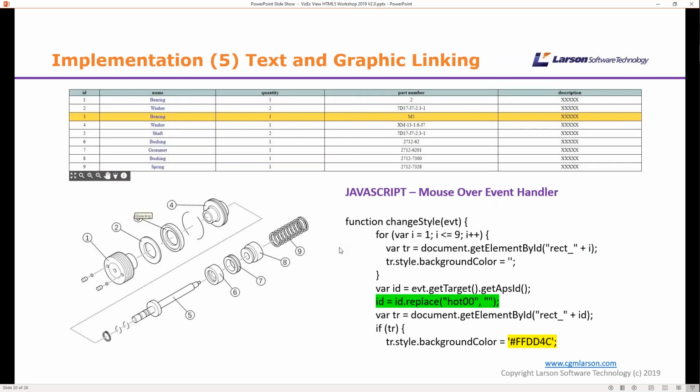And here's some of the code around the interactive one that we saw at the end. So we can see that when we hover over a hotspot, it comes up with this JavaScript mouse over event handler. So it recognizes the mouse is hovering over that area, and then it replaces this with the colored background on that particular row. So we have the event handler itself, and then it changes the style, and this is the color, the hexadecimal color, so you could change it to any color that you wanted in here. So not a lot of JavaScript to actually implement that.